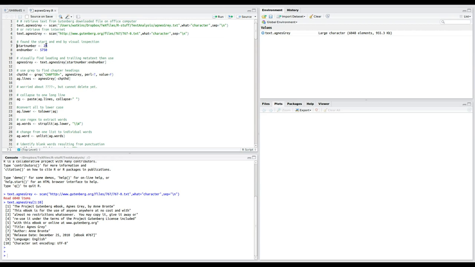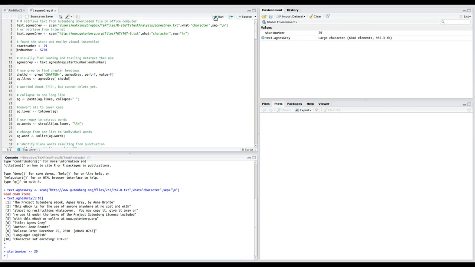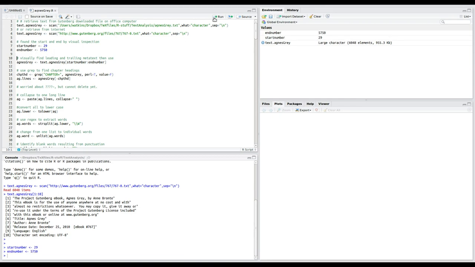I'm going to define something called start number, and that's going to be 49. One nice thing about RStudio is I can put my cursor just at the start of a line and come over here and say run that line. So I don't have to copy and paste. It just puts that line down there. It's made start number equal to 49, and moves the cursor to this next thing. I can just keep pressing run for each one of these lines, and it produces those results.